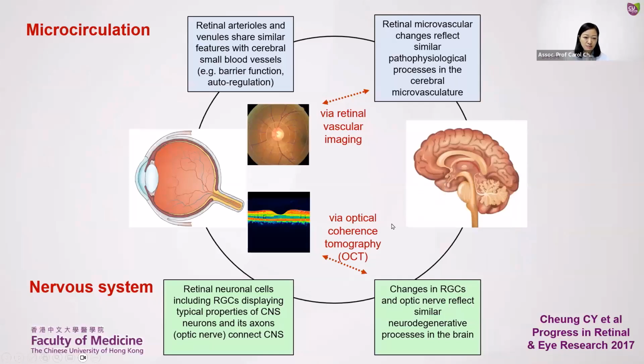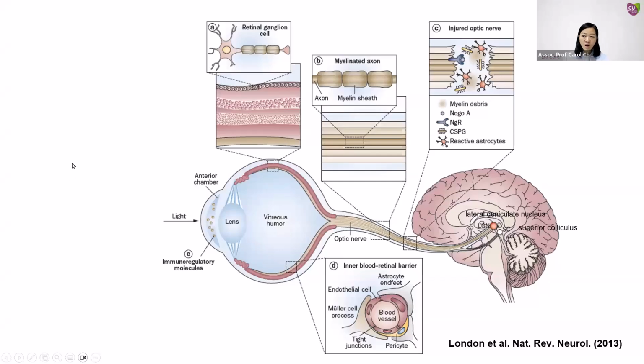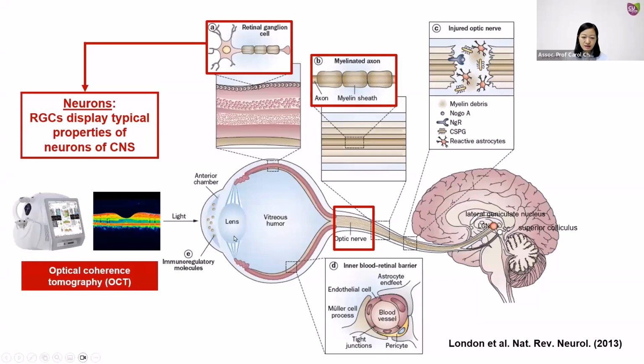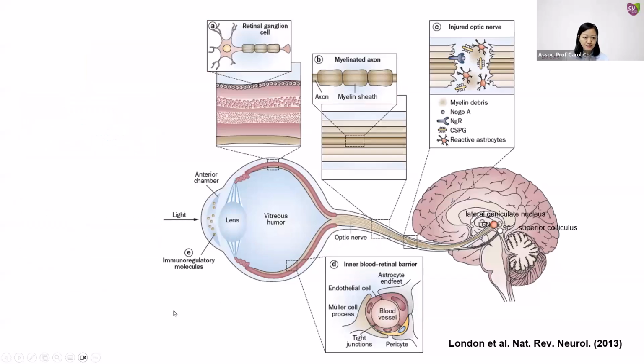In this presentation, I'm going to give more details on how we use retinal imaging to study Alzheimer's disease and the current literature. First, the retina is composed of layers of specialized neurons that are interconnected through synapses. Visual information is passed along the axons of retinal ganglion cells, which are myelinated as they leave the eyes, forming the optic nerve and providing connection between the eye and the central nervous system. Particularly, retinal neuronal structure can be easily captured by OCT.